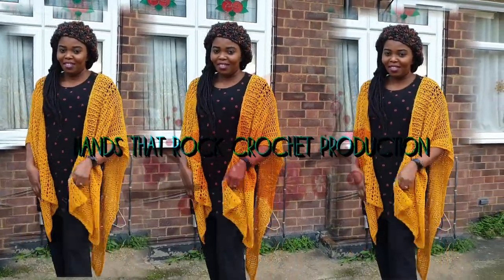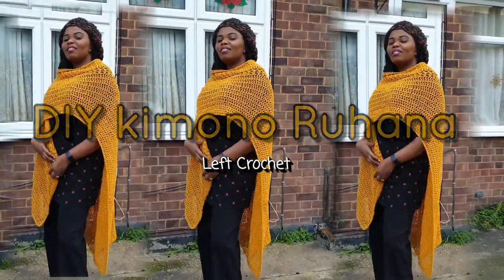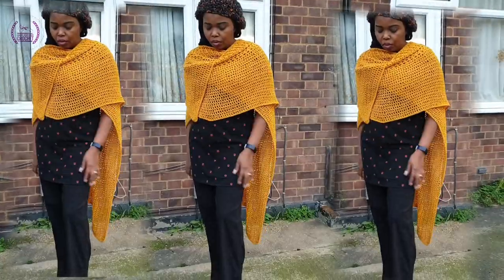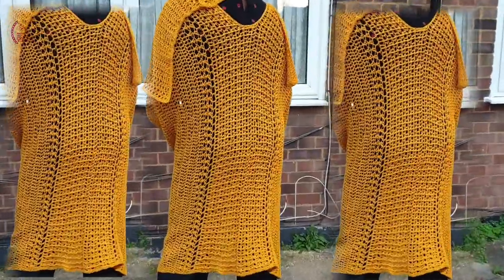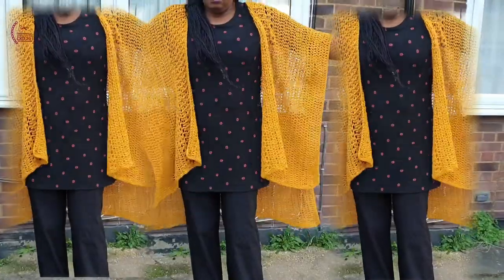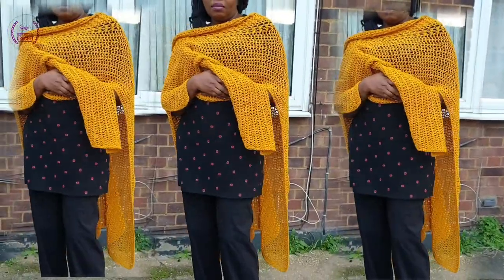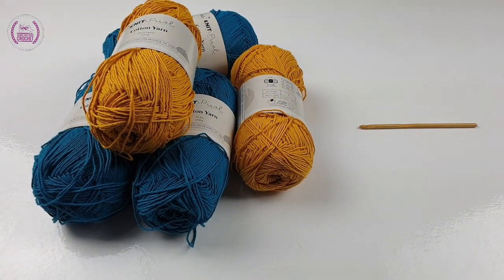Hi, I'm Kenny from Hands That Roll Crochet. Nice to have you once again. Let's make a kimono that is lovely to wear in this kind of weather. You can wrap it around in front or just leave it down. The back is very elaborate but easy to make — no sewing at all whatsoever, so any crochet beginner with a bit of patience can make it. All you need is to gather your crochet material and make this gorgeous kimono.